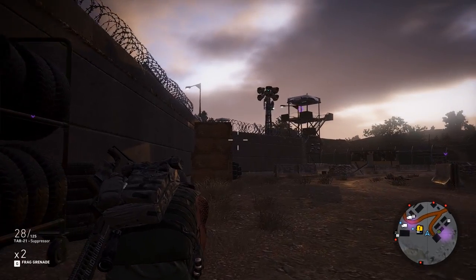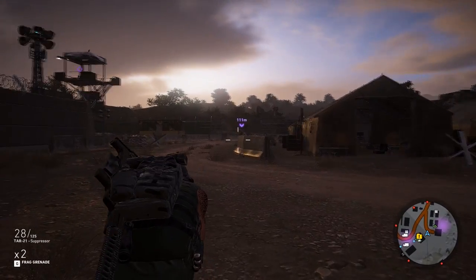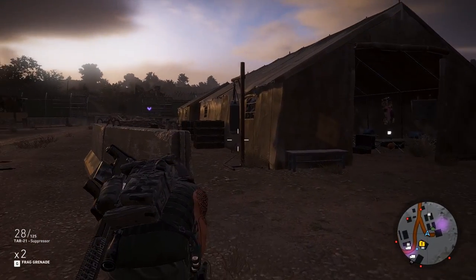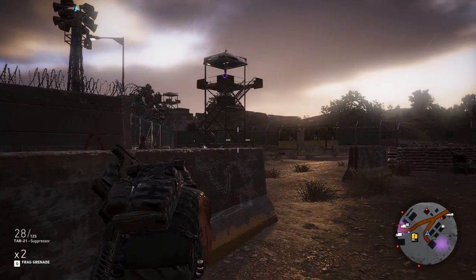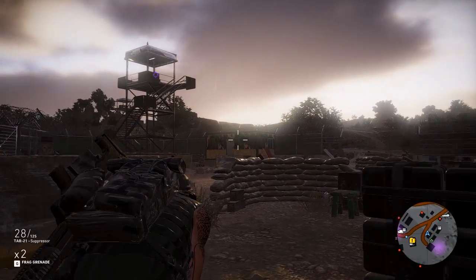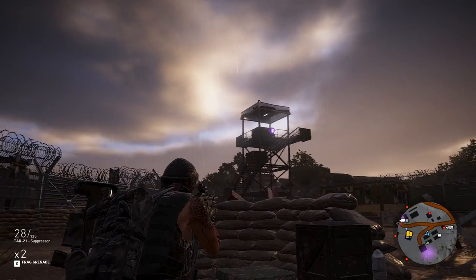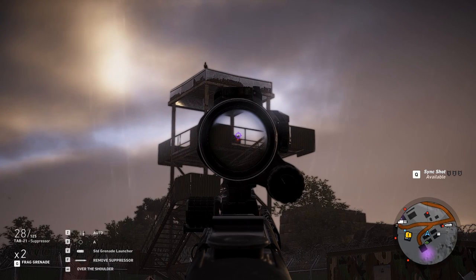I don't think we can get in there without someone seeing us. That's not good. That's not fun, that's not fun. Ah, no. That could have ended badly. Right, he didn't see us then. If I can avoid people seeing me, I'm gonna do it. Ah, that sniper's in such a bad position. Come on, move.